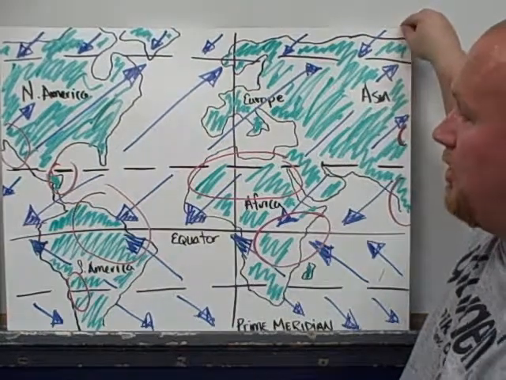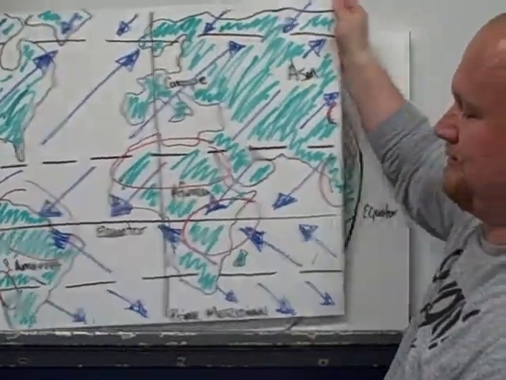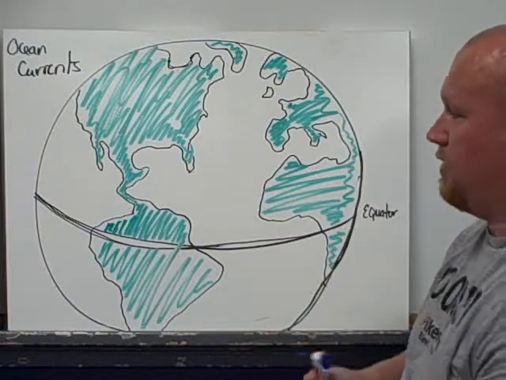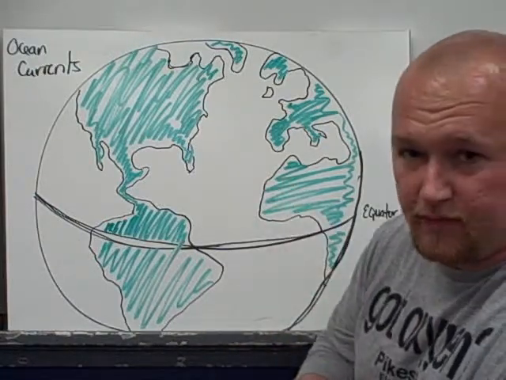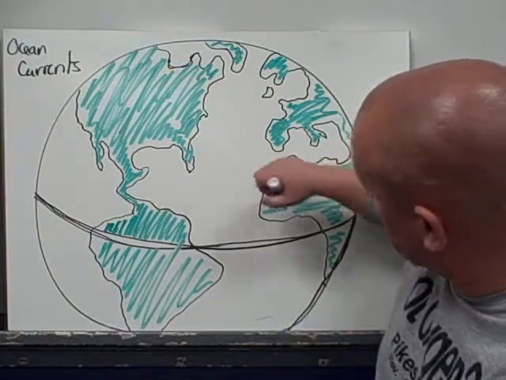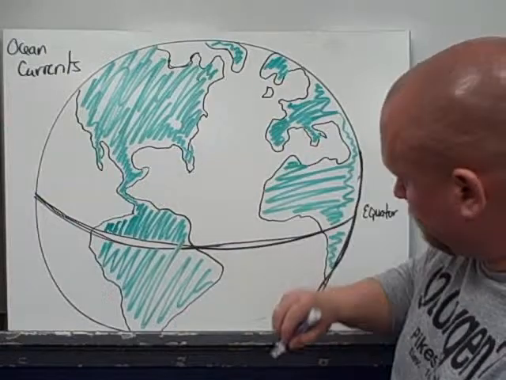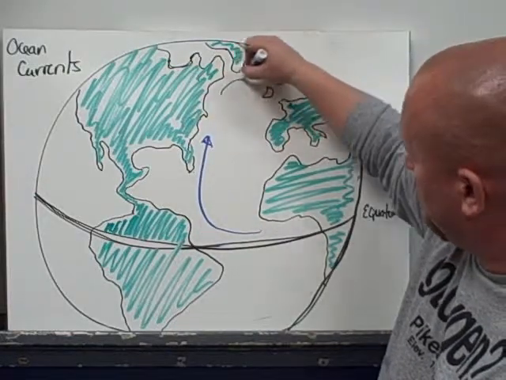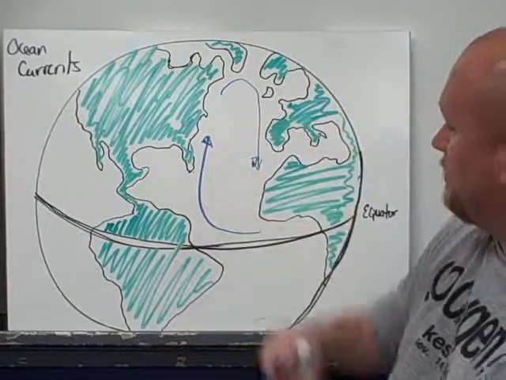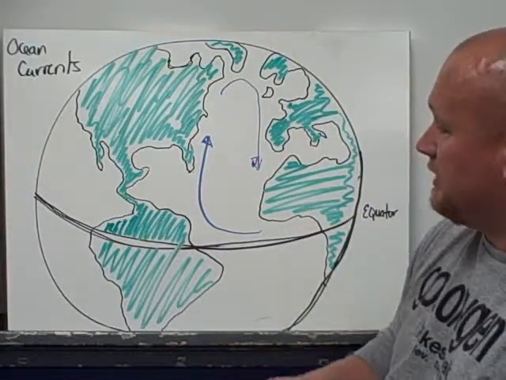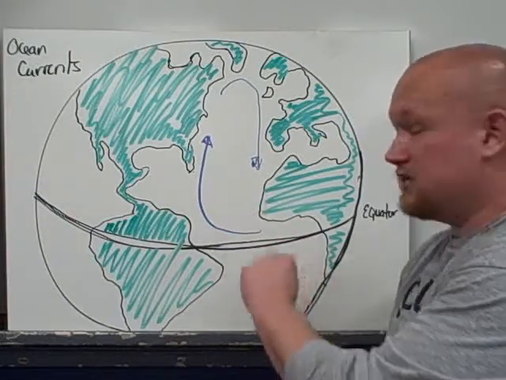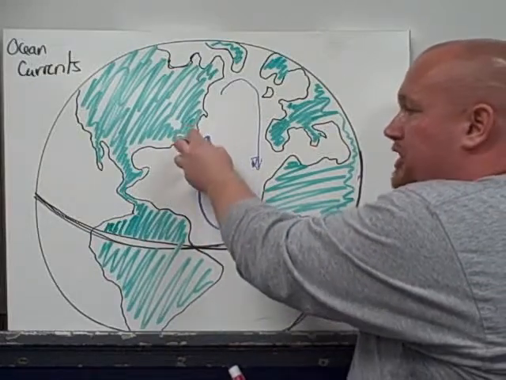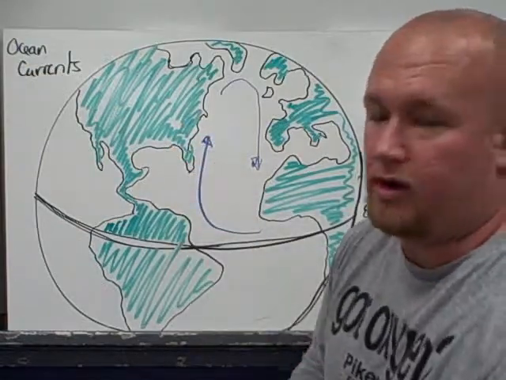The other thing we have to consider on top of these wind patterns is the ocean currents. I just drew a quick picture of the globe. In the northern hemisphere, all currents run clockwise. That means, for example, the east coast of North America, where we live, gets a current that comes up out of the equator area and runs up the coast, then cools down and comes back down towards the equator in Africa. Which means that the east coast of the United States gets warm, hot, humid water, which means there's more evaporation here, and we have a deciduous forest. We have plenty of water to support a tree environment.